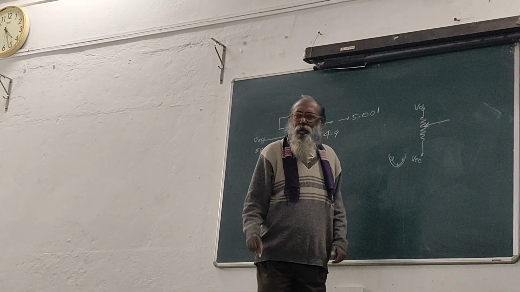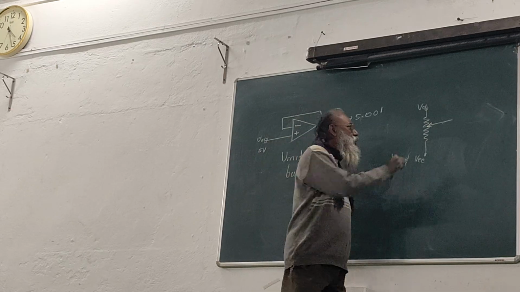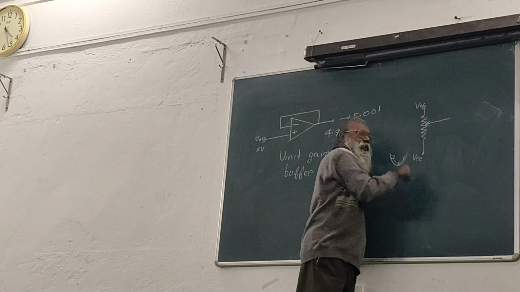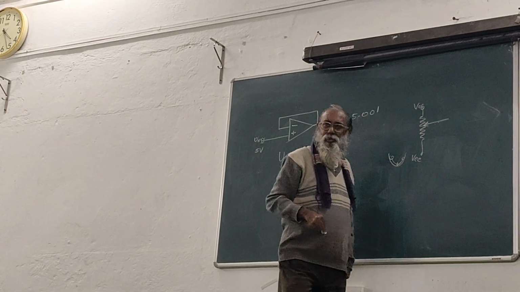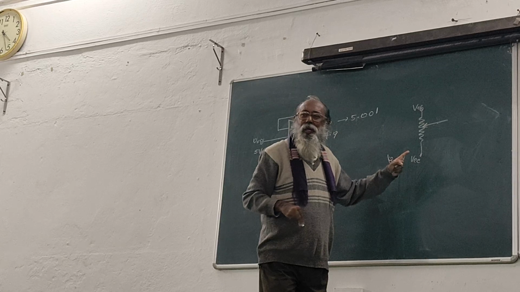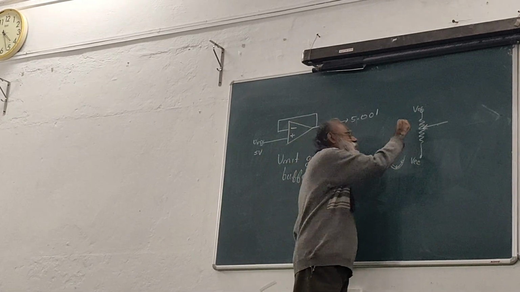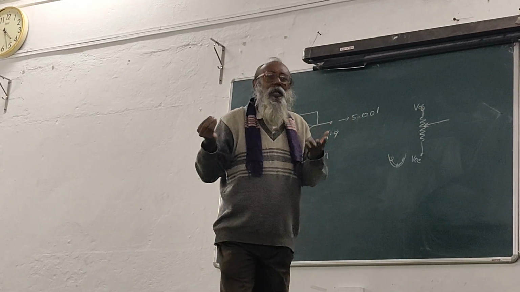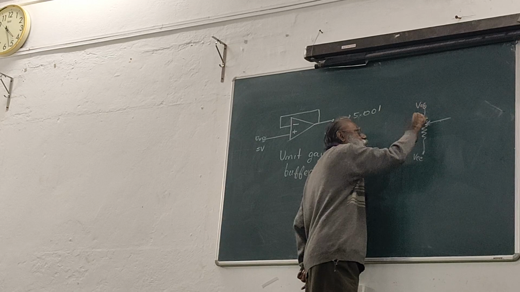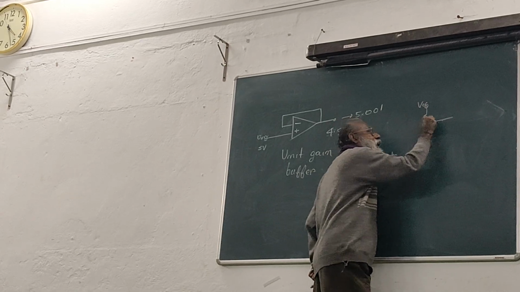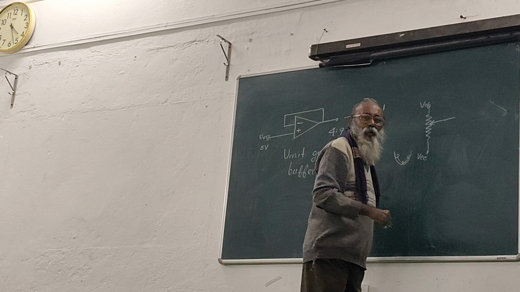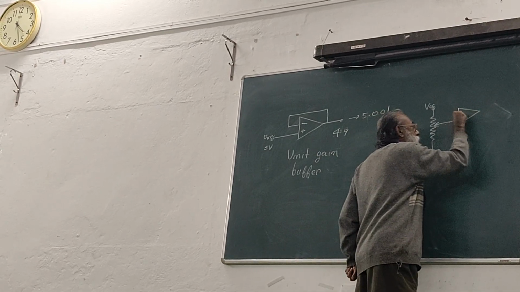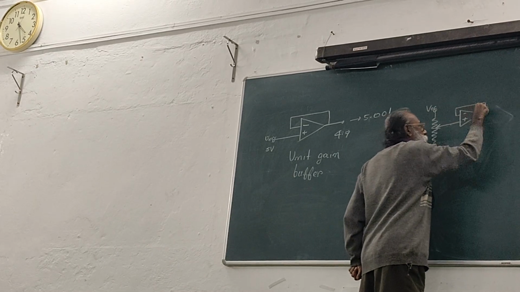Okay. Now I don't want that. If there is a 5 volt drop, then this was at the middle, it should be 6 volts. Actually, it should be 0, but this will go to 1 volt, because there is more drop. You don't want that. You want the system to remain as undisturbed as possible. That means you want the same current to flow through this part and also this part. So you want the current to be very small. But you need current. So there you have to use a unit gain buffer. Number 4.